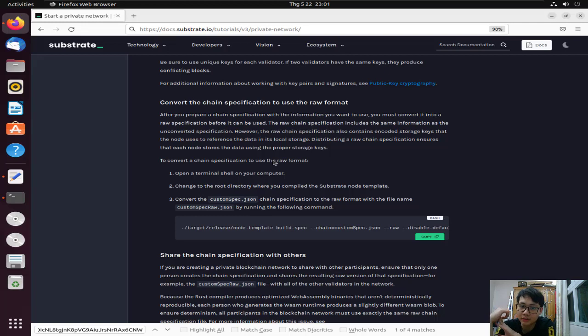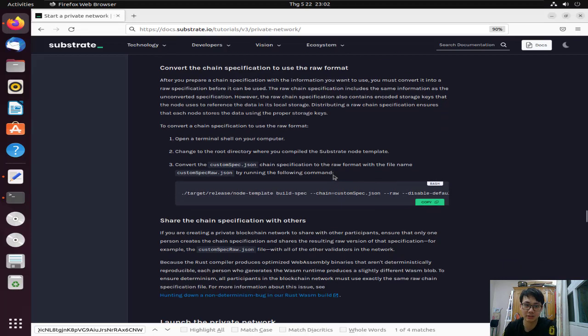The raw chain specification includes the same information as the unconverted specification. However, the raw chain specification also contains encoded storage keys that the node uses to reference the data in its local storage. Distributing a raw chain specification ensures that each node stores the data using proper storage keys.